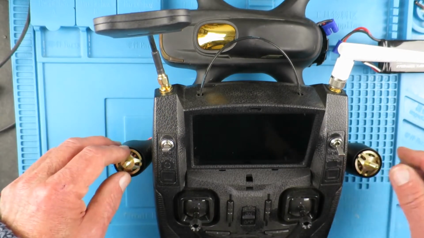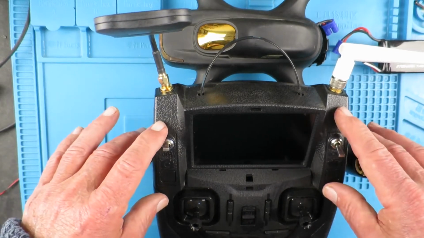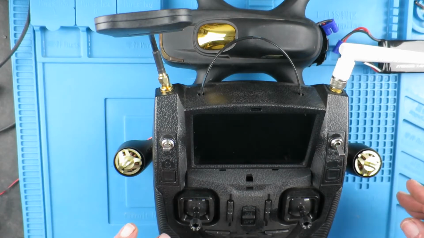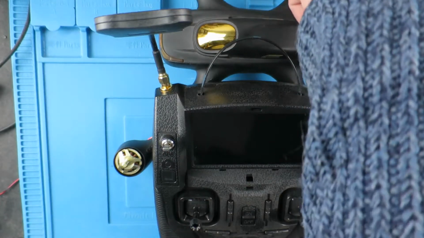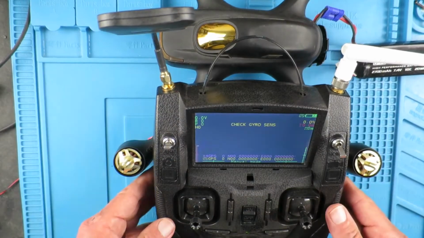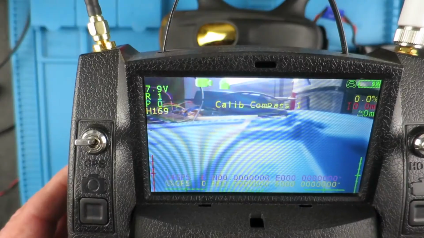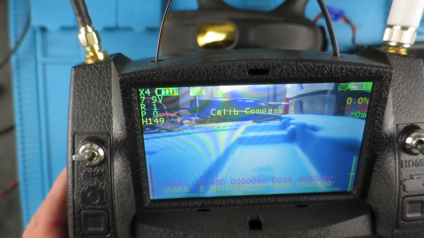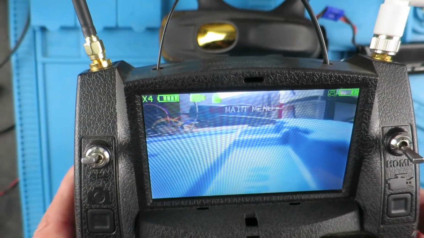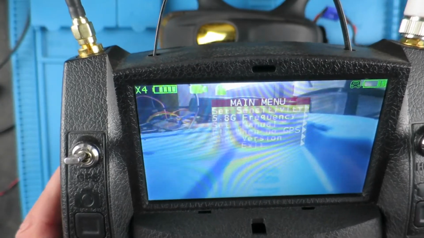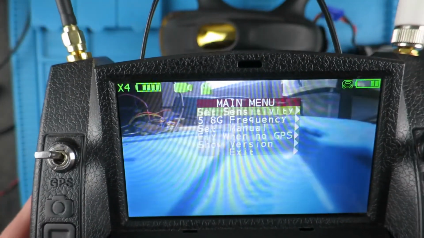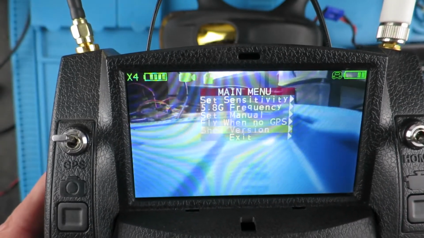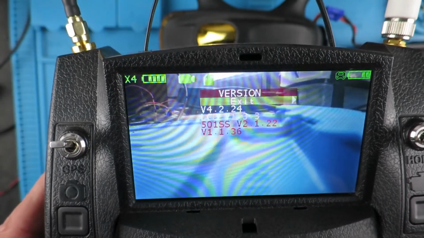Without further ado, first thing we're going to do is to check what firmware revisions we have in place at the moment. To do that, we power the copter up and the transmitter. So now with the quadcopter powered up, if we bring down the throttle and press, we get to the menu. Hope we can see that on the camera, yes. So you go down using the stick here to show version, just click to select that.